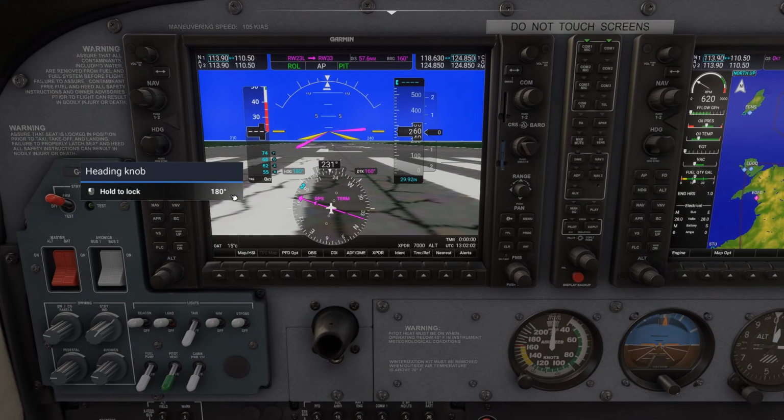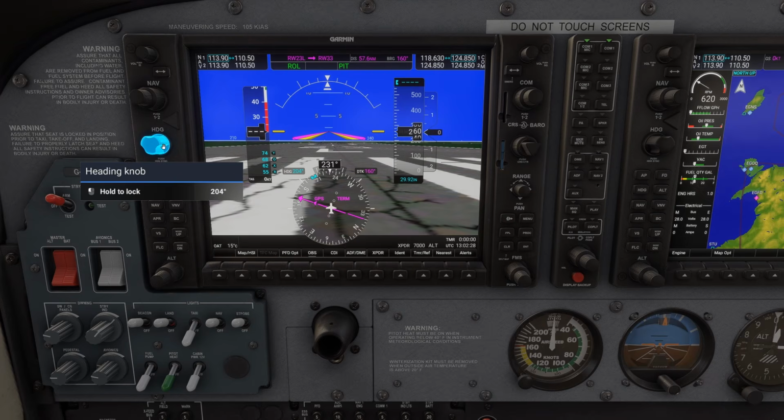If you're using the actual knobs in the aircraft, I can move mouse up on this knob. If you're using a controller, I believe it's lock on with A for the Xbox controller. I'm not sure what it is on the PlayStation 5, and you can use your analog stick to move the heading bug once you've locked onto this dial here. I can move the controller left or right, and if I'm up in the air, and I'll show you this later, the aircraft will follow whichever direction.